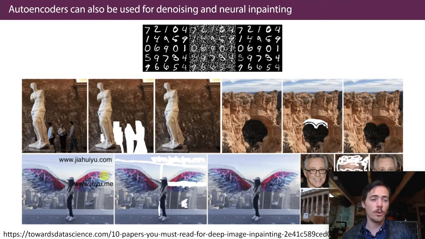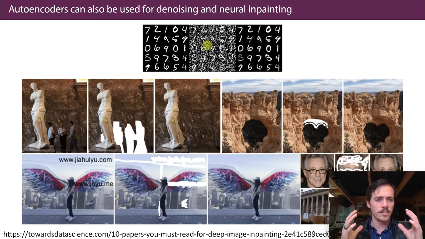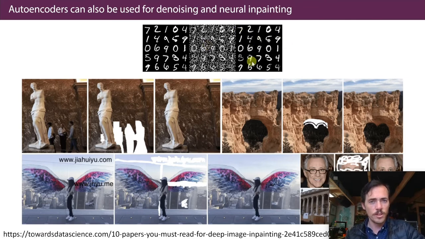You can do denoising. For example, let's say you have your MNIST data set. This was the original. Then you add a bunch of noise to it, right? Maybe it got damaged, and so you scanned it in, and now it's all noisy. If you've tried to read handwriting from the 1800s, this is a real issue. So how do you denoise it? Well, you can train off of these things, and then when you receive something noisy, it can learn that, hey, those white things are not in my original data set, so I can learn to ignore that noise and just now produce this denoised image.